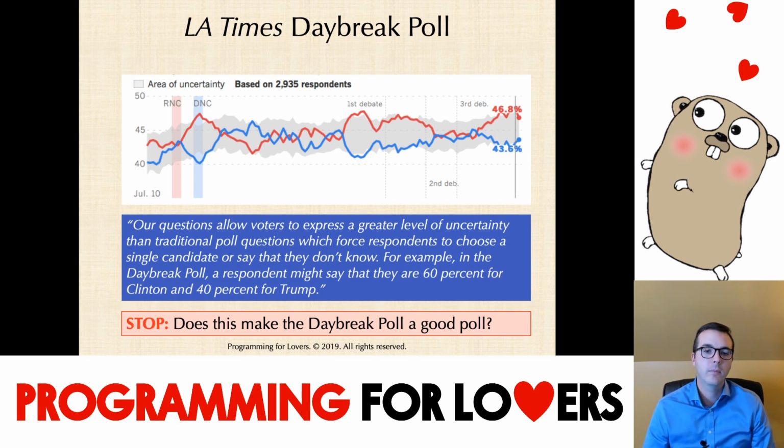The other thing that's problematic about it is that it was a national poll, which as we've seen, tends to be worse than using state-by-state polling, since as we saw in 2016, it's possible to win the popular vote or win the majority of votes across the country, but not win the election because the election's based on an electoral college.